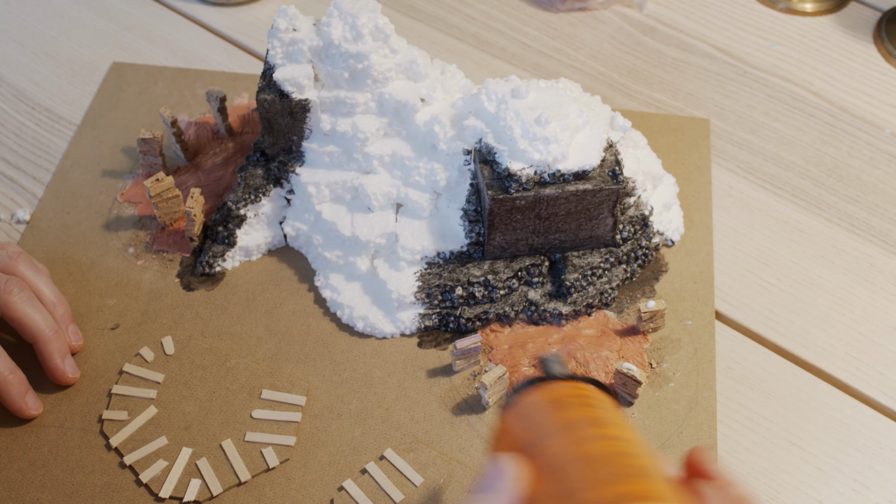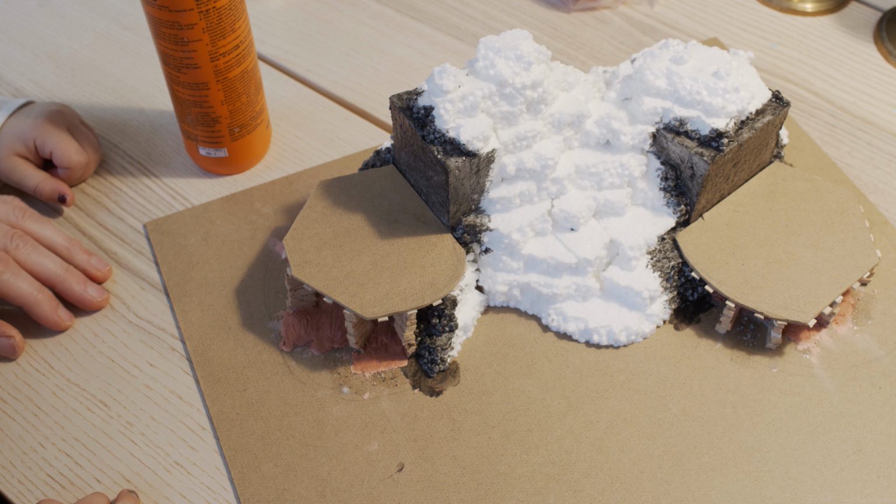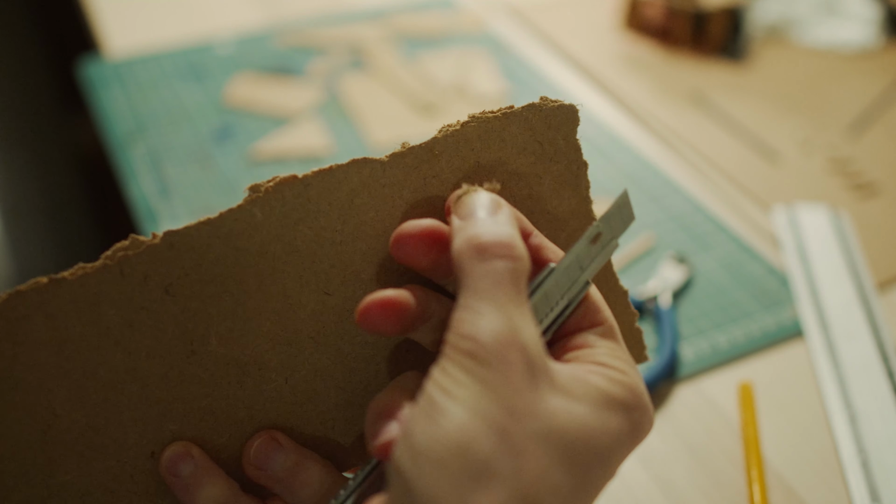Now, once this whole clay procedure was done, I could actually glue the platforms in place and start building the actual tent structure. By mistake, I realized that this hardboard is really flaky, and when you pull it apart, you can see it's a lot of thin layers of some kind of wood industry residue. So I cut it up with a knife and separated it. And the inside has got a really nice texture to it.